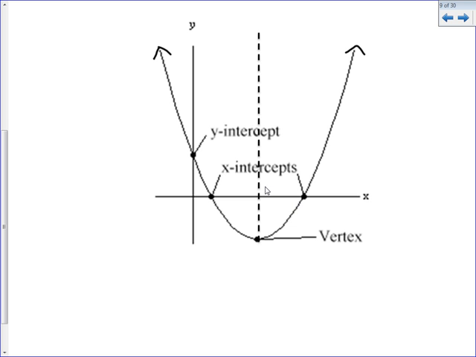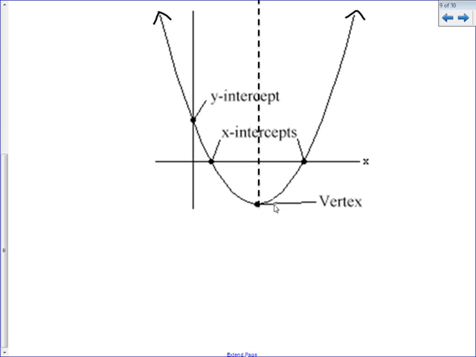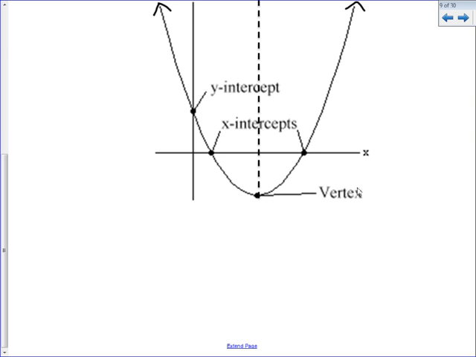But what we're going to spend an entire day talking about today is this point right here. This is called the vertex. That's the point at which our graph for a parabola that opens upward like this, the cereal bowl, that's the point at which it stops coming down, turns around, and starts going back up. The vertex on a parabola is always the maximum or minimum point. Again, it depends on which shape you have. We'll talk about that. That's a big part of your homework. Do you have a maximum or a minimum? It applies a lot to word problems, everything. So we're going to spend the entire day just finding vertex.